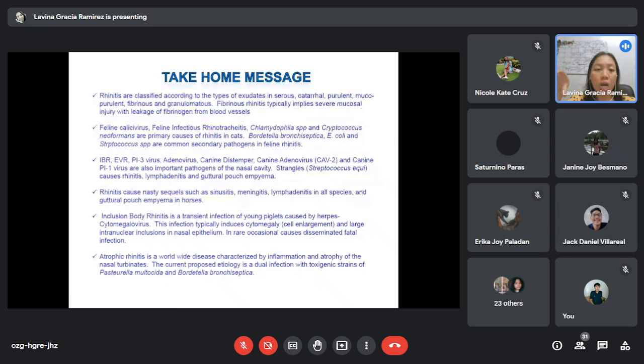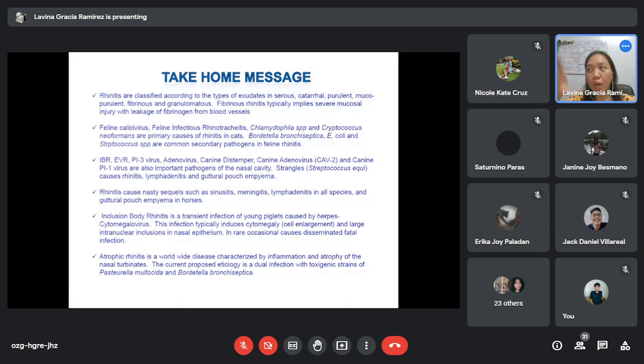Among other microorganisms affecting pigs, we mentioned inclusion body rhinitis or the cytomegalovirus, which is a herpesvirus and is also one of the differentials for atrophic rhinitis. Ms. Nicole earlier mentioned the most common organisms that facilitate progressive atrophic rhinitis: Pasteurella multocida type A and D together with Bordetella. In other animals, Pasteurella, bronchiseptica, and Bordetella are involved in kennel cough in canines. So, what else now?